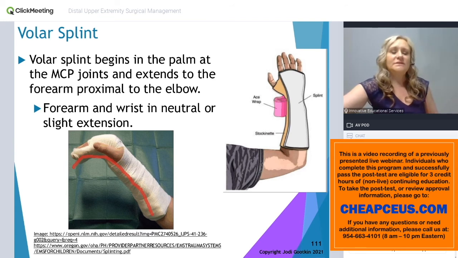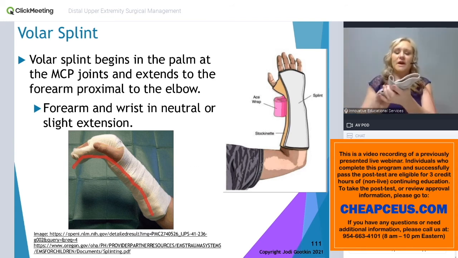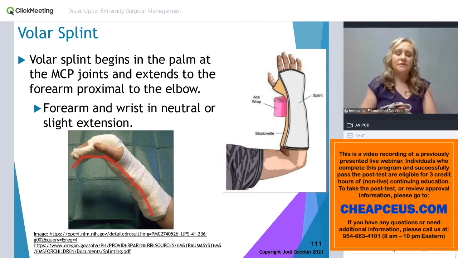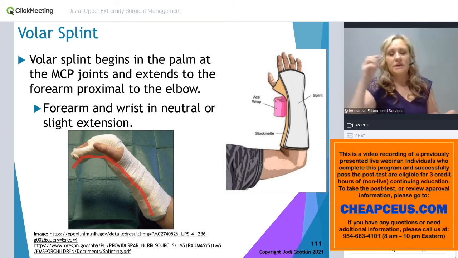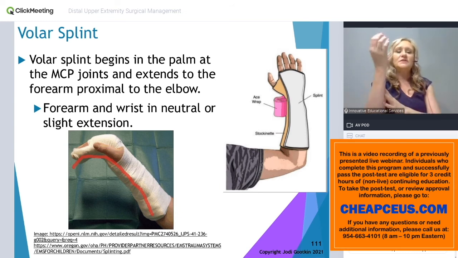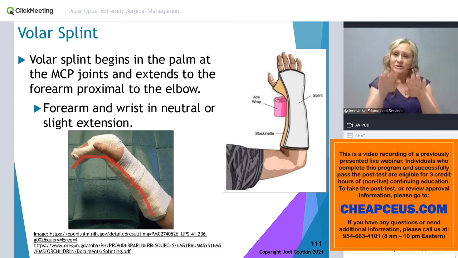You might be thinking of this in other versions of our cock-up splint position, where it's putting the wrist out in some extension. It may not go all the way down to the fingers. This might be utilized for an individual who has a carpal fracture to provide stability, carpal tunnel splinting at night, or if it is utilized during that return to activity period for the patient. You will not see this utilized for that patient who has that distal radius or ulnar fracture, because they can still do some pronation supination, so that could disrupt the alignment of the healing.